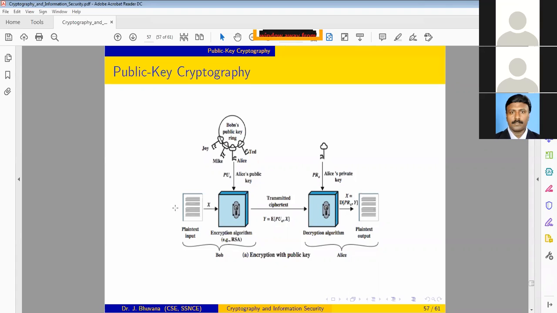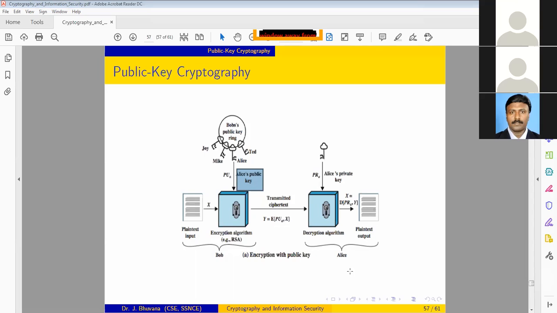The identity can be claimed or verified by the public key crypto system. So I am going to apply an encryption procedure on the message before it is transmitted. Can you guess if I use my public key? The key that is to be used for the decryption will not be the same key used for the encryption. That is understood from the public key cryptographic system.